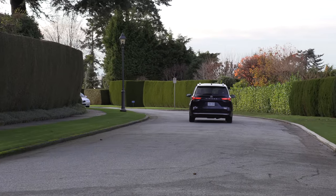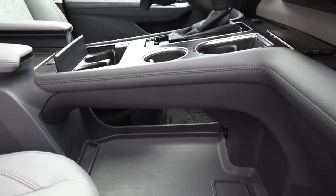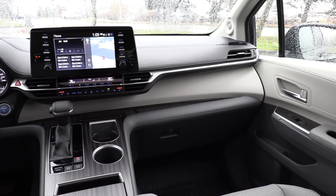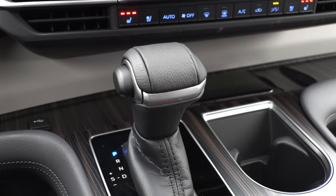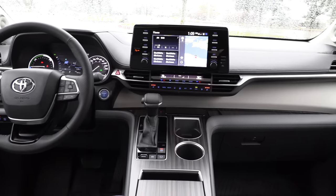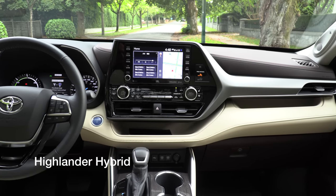The inside is a real kind of departure. This is called the bridge console in the center between the two front seats. It looks really sharp. What I like most is the shifter — it's not a stick shifter like you see in typical minivans. This is based on the Highlander hybrid, and we're going to talk about both vehicles a lot because they're running on the same platform. I like this better than the Highlander hybrid — it looks more modern, more upscale. They should take this and put it in the Highlander hybrid.